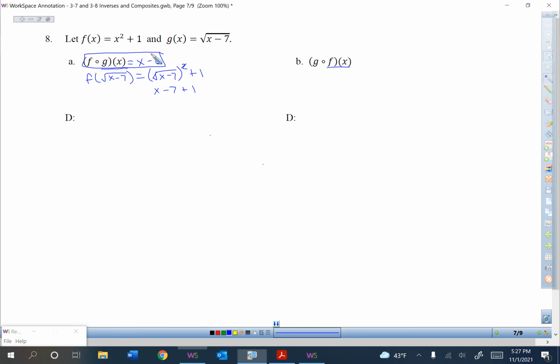Okay, way basic equation for us to simplify. This one, g goes on the outside, and then I'm plugging x squared plus 1 inside. So this would be the square root of x squared plus 1, minus 7. And we can simplify this one as well to x squared minus 6, but because that is not something that we can factor, you cannot simplify. Something super important, plus or minus inside a root, you cannot split up, not fair game. So here, we're leaving it as x squared minus 6, and we're going to go talk about domain.